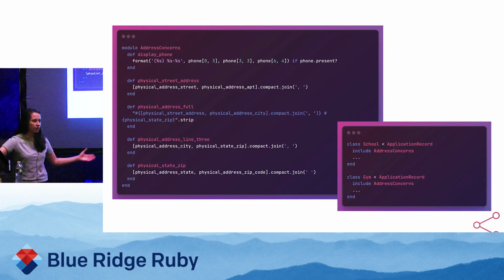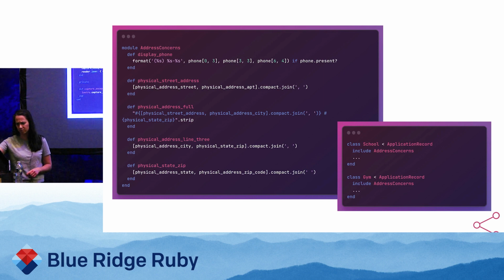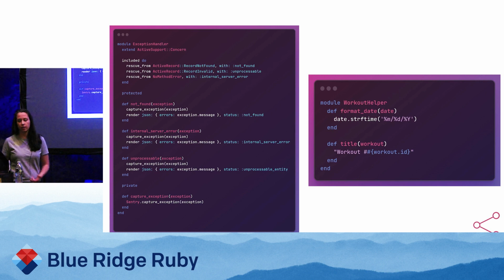So examples of the things we've talked about, again, you've probably seen these already, but for the purpose of this talk, say I've got two tables that both have address fields on them, and I want to dry up my code and find different ways to share logic between them. I could use a model concern for those address fields. On the controller side, a controller concern we use a lot at Launchpad for our APIs is for exception handling, not just sending the exception response back, but also capturing it with Sentry.